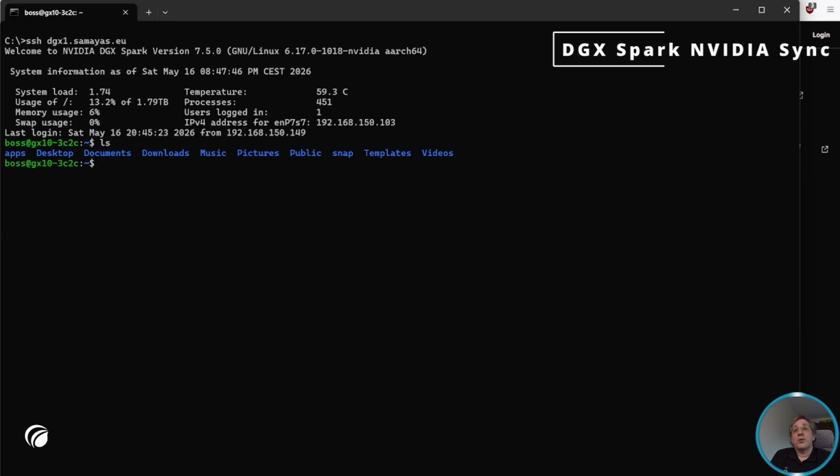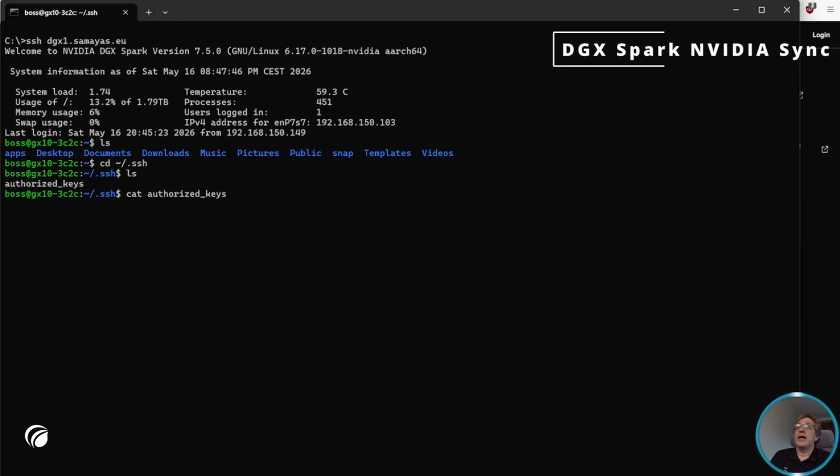Now, how is that possible? Well, the moment we set up NVIDIA Sync, the first thing we had to do was provide the DGX IP address or DNS name and a username and password. And what happened under the hood, with that username and password, NVIDIA Sync made a connection to the DGX Spark, and there it generated an SSH key. The private key is locally on my Windows machine, and the public key is registered on the DGX Spark. And if now I cd into my .ssh and I do an ls, I have authorized keys.